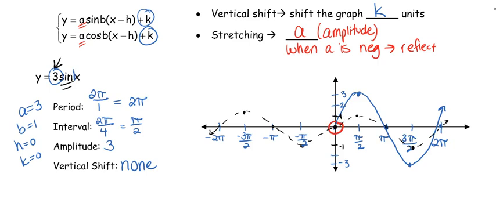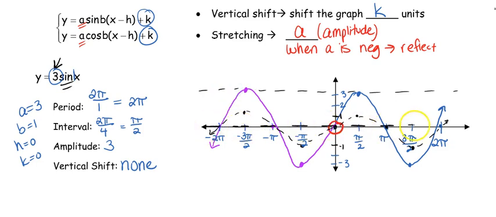Always circle your starting point. Very, very important. And we go down to negative 3, to 0, up to 3, back down to 0. Here's your second cycle of your sine graph. Now you have 3 levels to your graph, and we plot this with a dashed line. The highest our graph goes is a positive 3. The middle level is going to be at 0. And then the bottom level is going to be at a negative 3. So all of your points are going to fall on one of those levels.